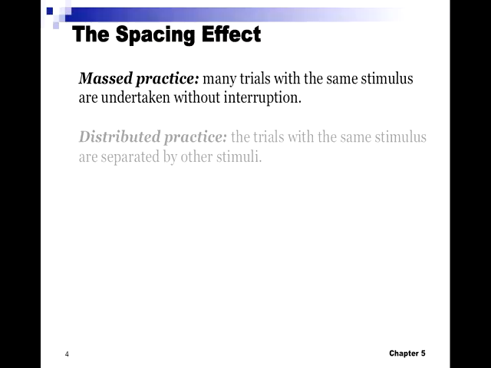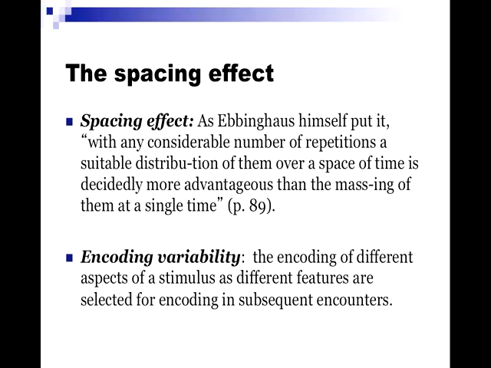For the spacing effect, massed practice is when you are studying everything at once. So you do all of your cramming into one night versus distributed practice where you are spacing it out between trials. And you're much better at distributed practice. I'm sorry to tell you this, and I know everybody knows better, but it never seems to make a difference when I tell students don't cram. It still happens. So how do we study the spacing effect? Like, why does the spacing effect happen?